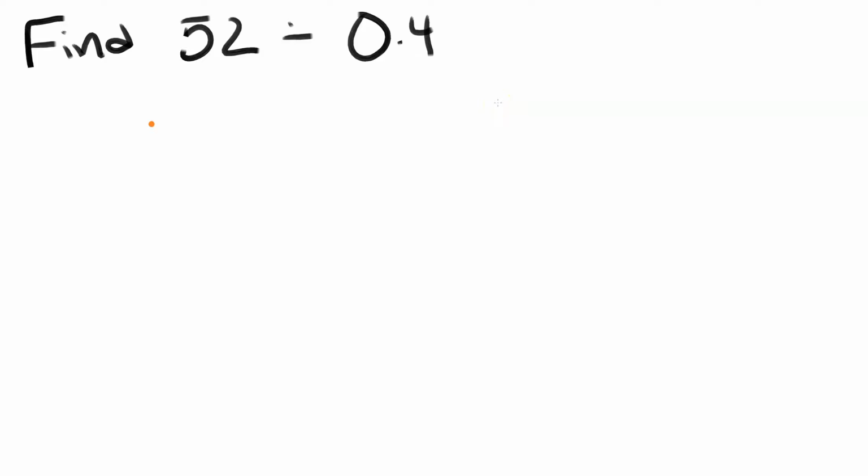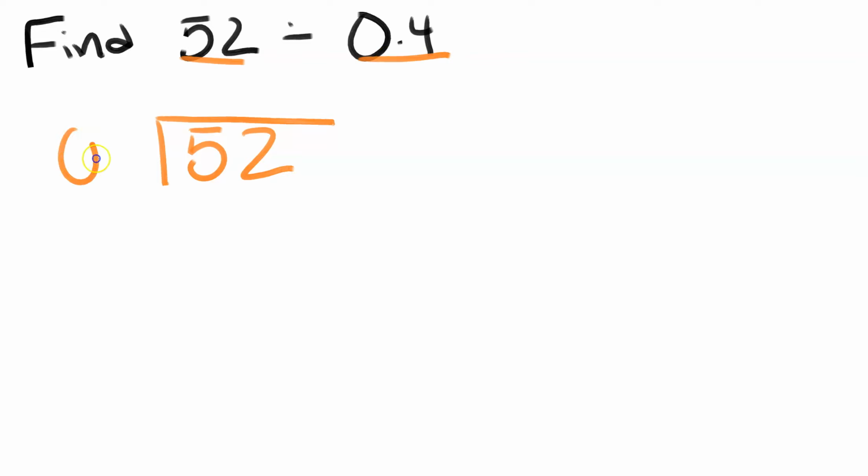So first step is you're going to draw your little house, what they call your division. And you're going to put the first number inside. So 52, it doesn't change anything. Second number outside. So again, these are my little rules. If you want to write it down, it's first number inside, second number outside. It's just a cute little rhyme just to help you remember. All right, so second thing we do. So step one, first number inside, second number outside.